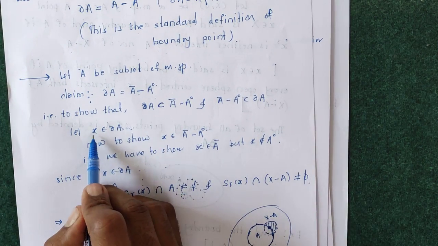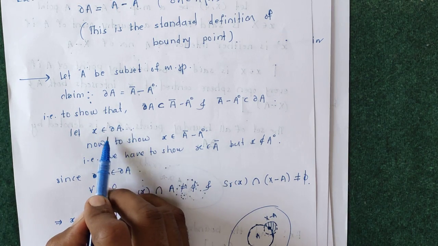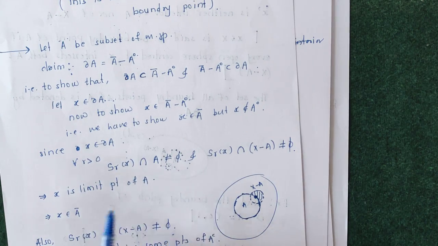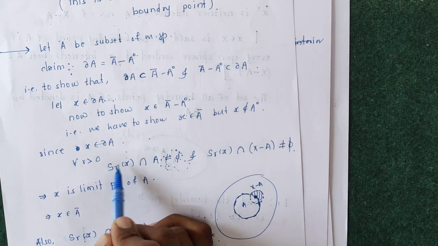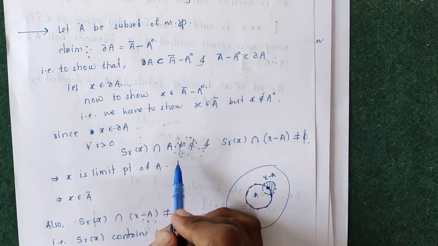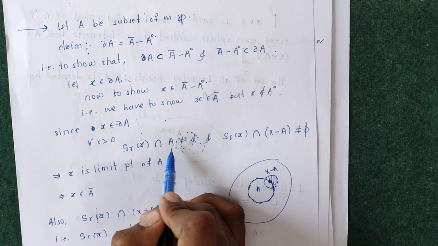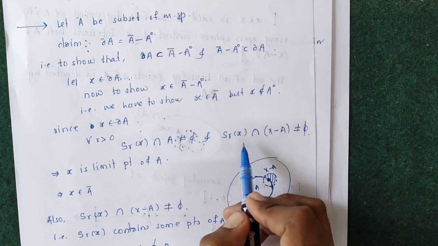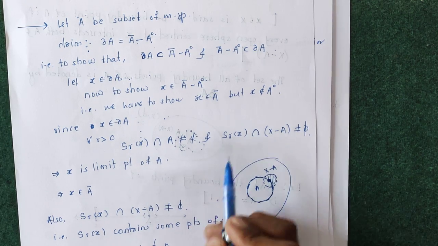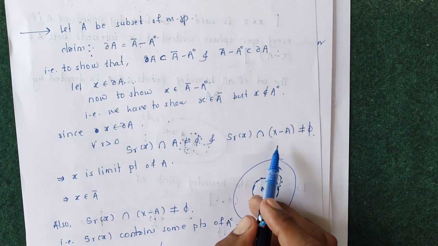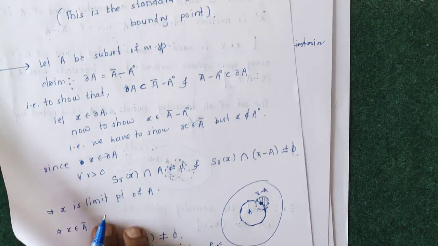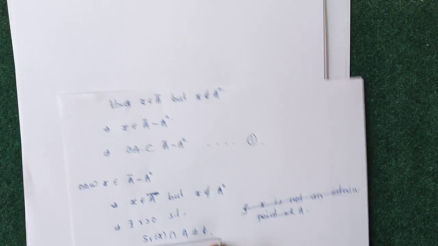To show this, we take an element from gamma A, and by the definition of boundary points, if you draw the open sphere centered at x, then that open sphere intersects A as well as X minus A, that is, their intersection is non-empty. Now S_r of x intersection with A is non-empty means x is a limit point of A. Also this open sphere intersects X minus A, that is, it contains some elements of A complement, meaning the open sphere is not totally contained in A. So that point x is not an interior point. So that was the required thing, that is x belongs to A closure but x does not belong to A interior. Hence we can write that gamma A is a subset of A closure minus A interior.